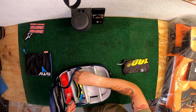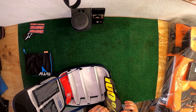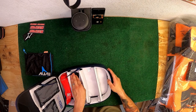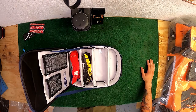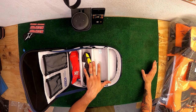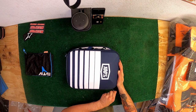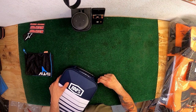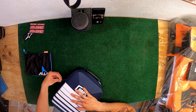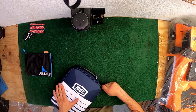Accuri goggles fit pretty comfortably in here with a lot of room. Next goggle is a Racecraft - also plenty of room. It looks like if I take those dividers out I could fit more than four goggles in there. 100% recently came out with the Mega goggles and I have a pair in one of those boxes I'll be adding later. The lid closes fine. I can definitely tell what they meant by the zipper - once you get to this corner it gets a little snaggy on both sides.